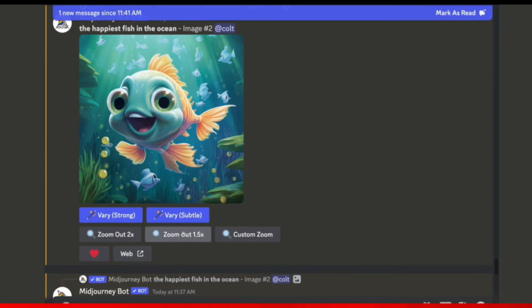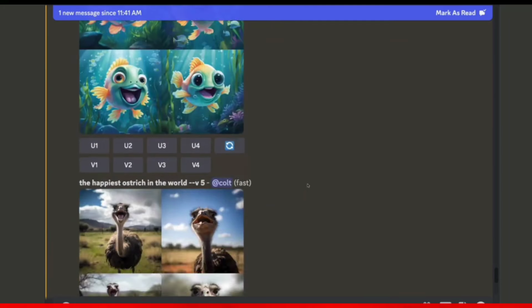By clicking a zoom out button, which is only available once we have upscaled an image, we can zoom out of the image. What that will do is not actually increase the resolution or the size of the image, but will regenerate images that are zoomed out based on the initial composition and reveal more stuff that might be outside the bounds of this composition. So it is not increasing the size, just don't have that misconception. It's not making the image bigger. It is simply changing the composition.